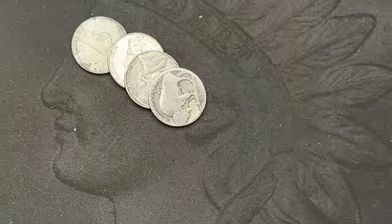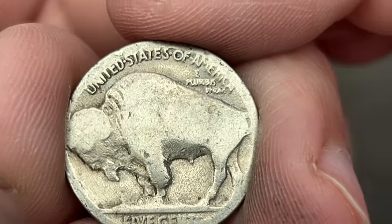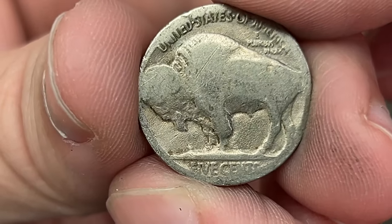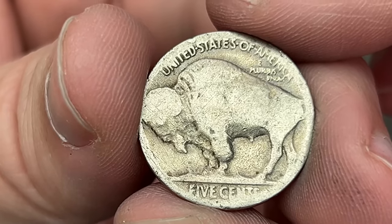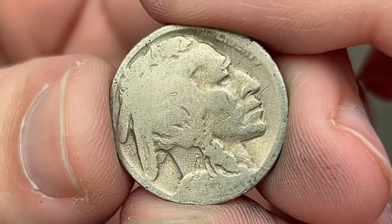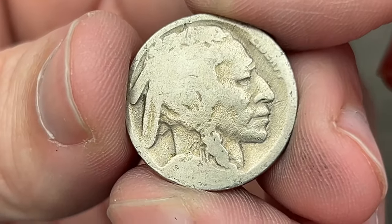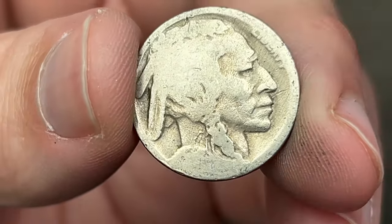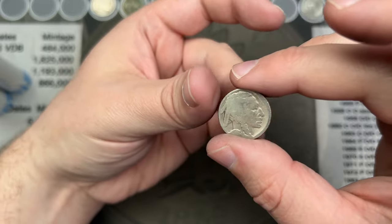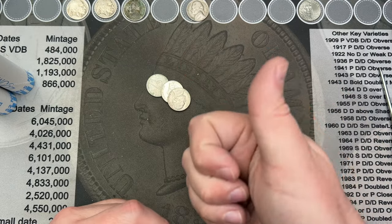Roll number 27 and I did not see it till the end — we got to it and we got another buffalo. This one is quite worn on the reverse. I don't see a mint mark; there's a possible one there but I don't see it, so this looks like a Philadelphia. Does it have a date? I'm not seeing a date — I think it's too worn. I might try to nico-date that at the end of the hunt. But we got a second buffalo — dateless, but still two buffaloes.